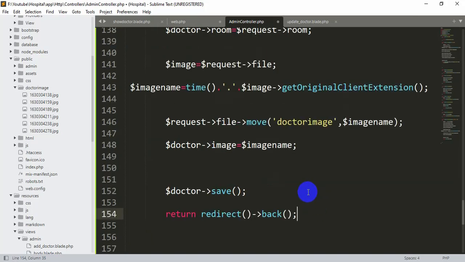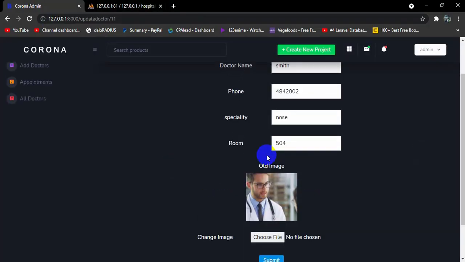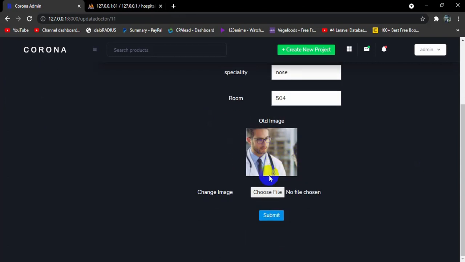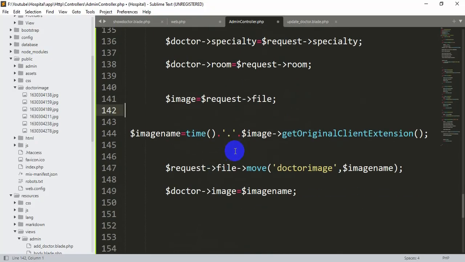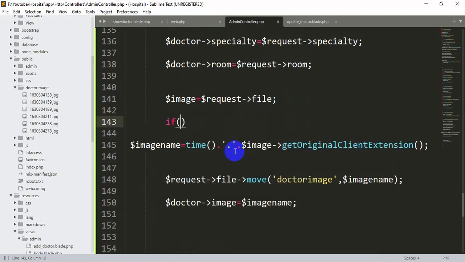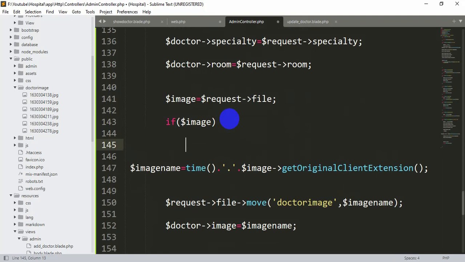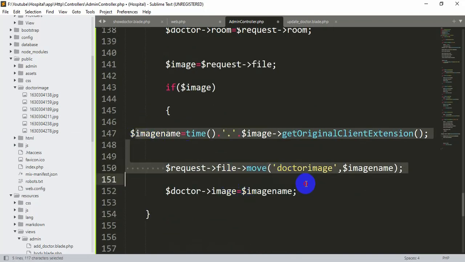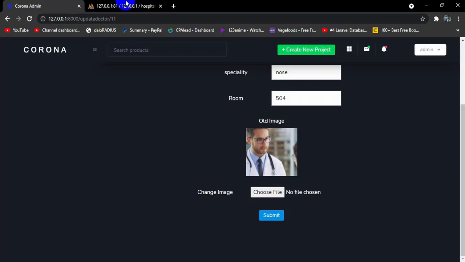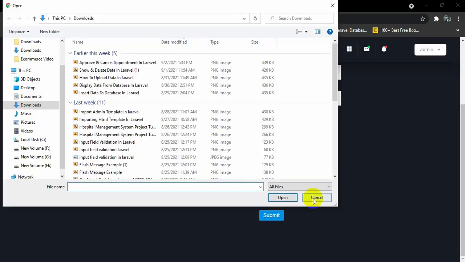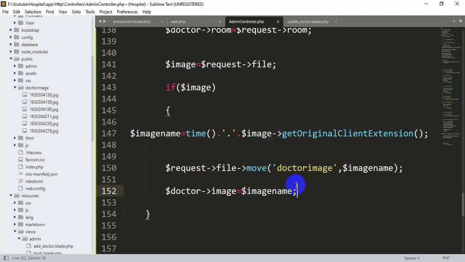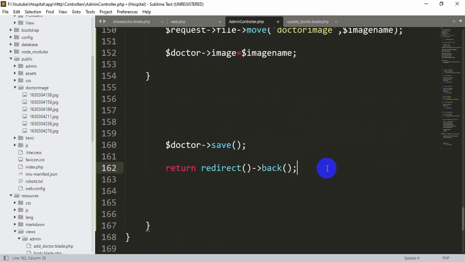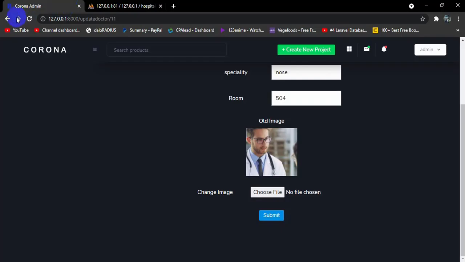Now there is one more thing, and that is the user may not always want to change the image from here. So here we need to mention an if condition. We'll say if ($image), and we'll give two curly brackets, and let me just remove this, and this second bracket will end after this. Now these three lines of code only get executed if the user wants to change the image. Like if the user gives an image over here, only then these three lines will execute, otherwise they will not. So let me just save it and refresh over here.